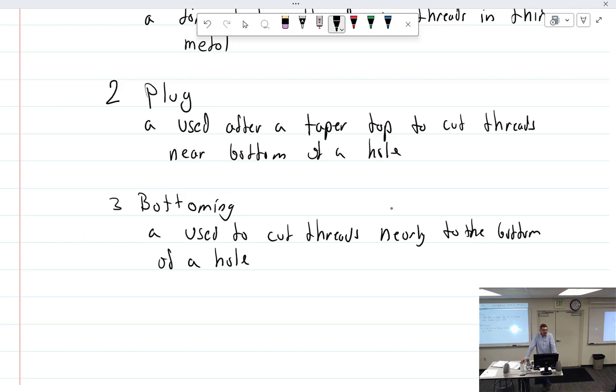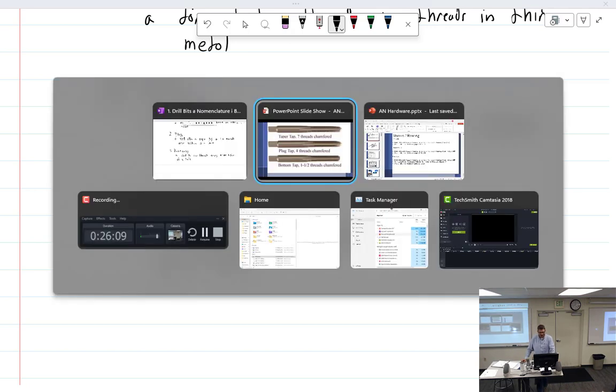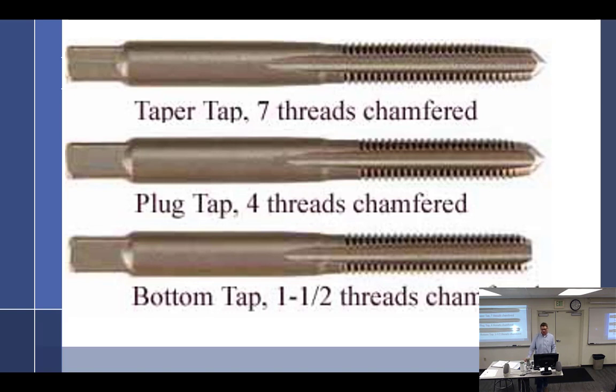But I would tell you this, with a bottoming tap, you can go back and look at the pictures. If you ask me, hey, Kevin, what's a bottoming tap for? I'd say, well, it's to cut threads close to the bottom because it's still tapered at the very end, so you're not going to get all the way to the bottom. Well, what's the difference between a plug tap and a taper tap? I'd say, well, about three threads. Yeah, those two right there. That's about it. It's a light taper, if you ask me. And the taper is just more of a taper.